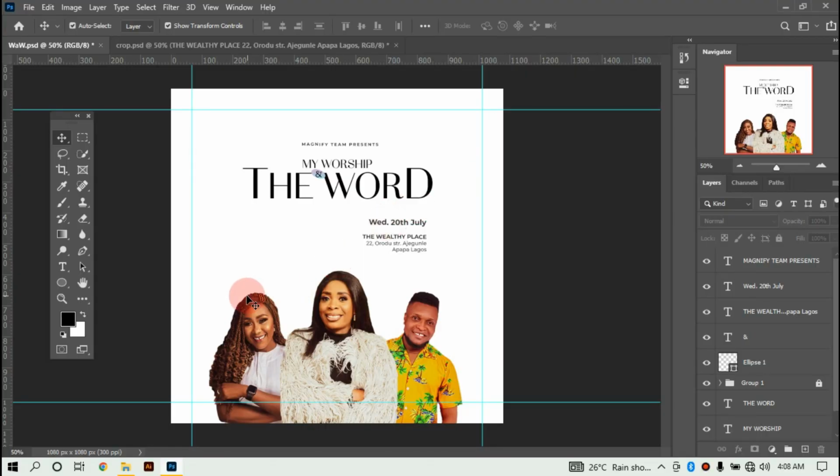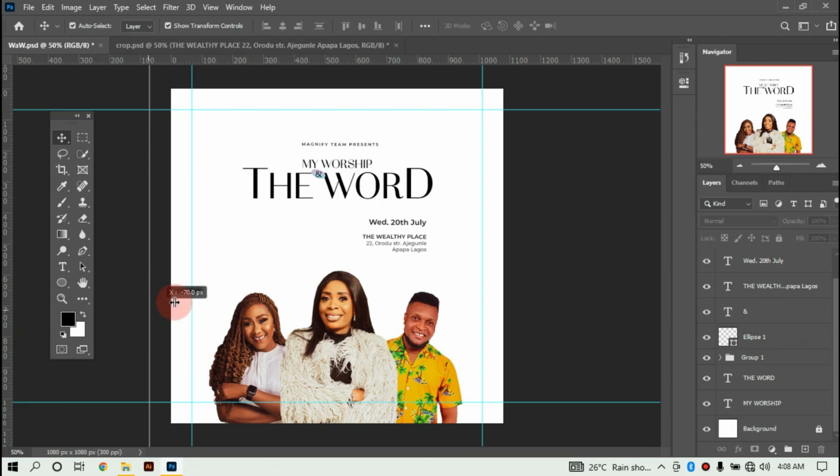So before I continue, I'd just like to make a few changes concerning the pictures, the placement and the size. I have a measurement already.